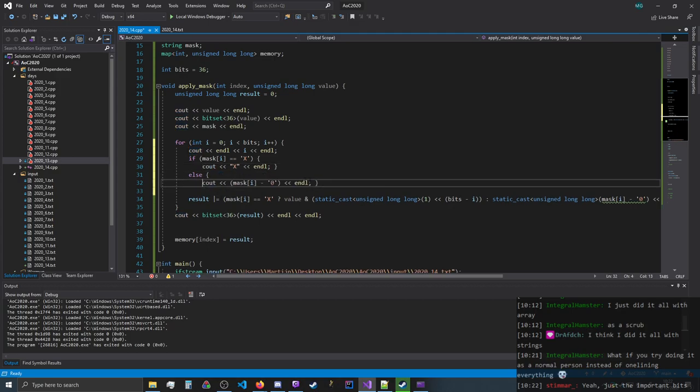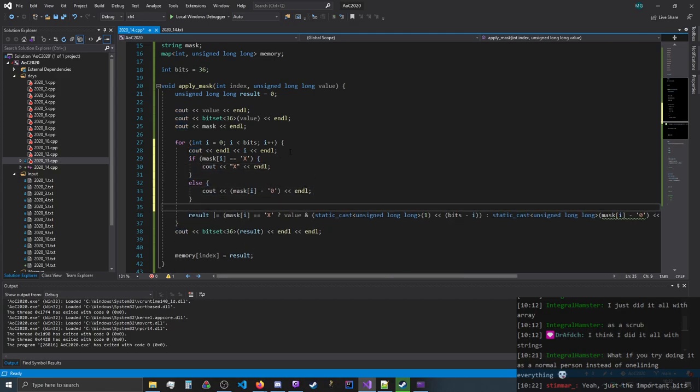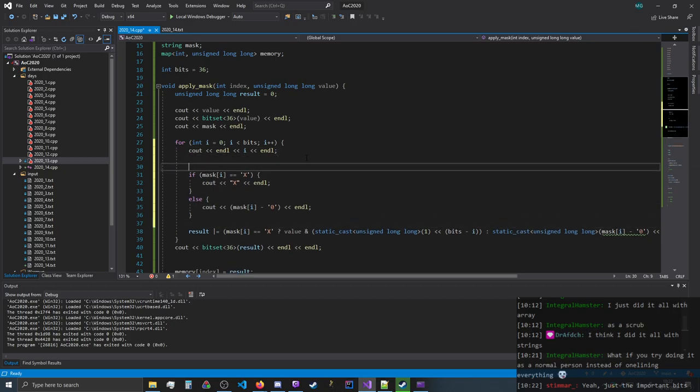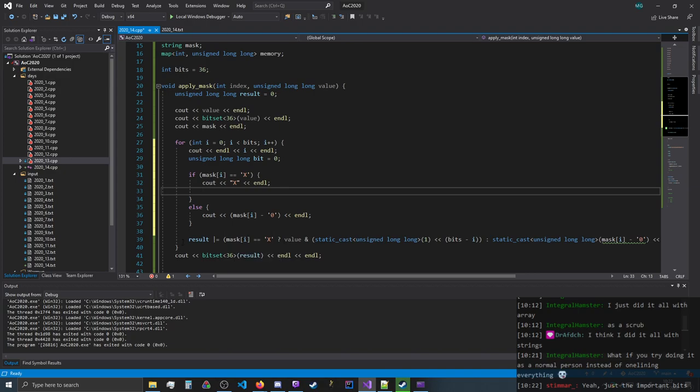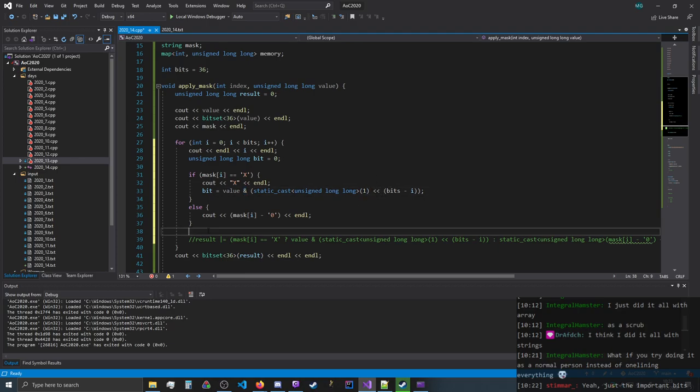So let's clean this up a bit then. What we need is a bit to set. So what we'll do is do an int, which is a bit. I could actually make this already the bit to set, which actually stays kind of proper. So if it's X, we just echo back what's there before, right? So we do bit equals this, which is the value we have and which should be its position. So that's a one, bit shifted, otherwise, and we do results, and otherwise we do bits.